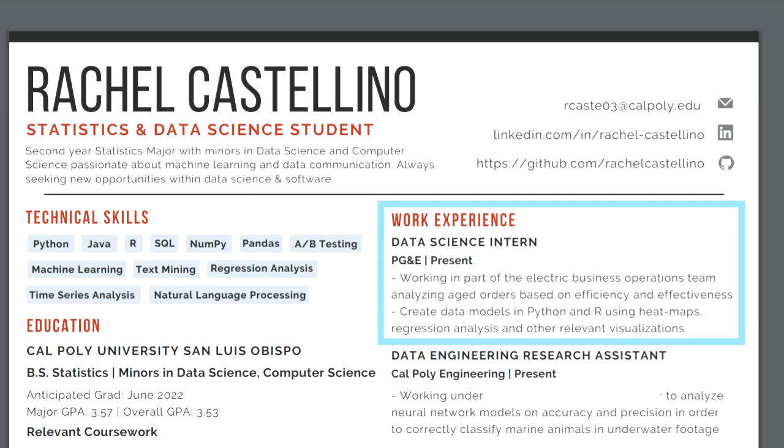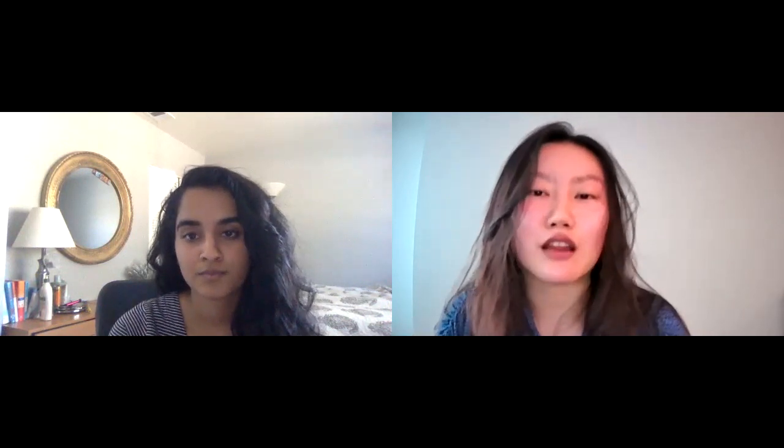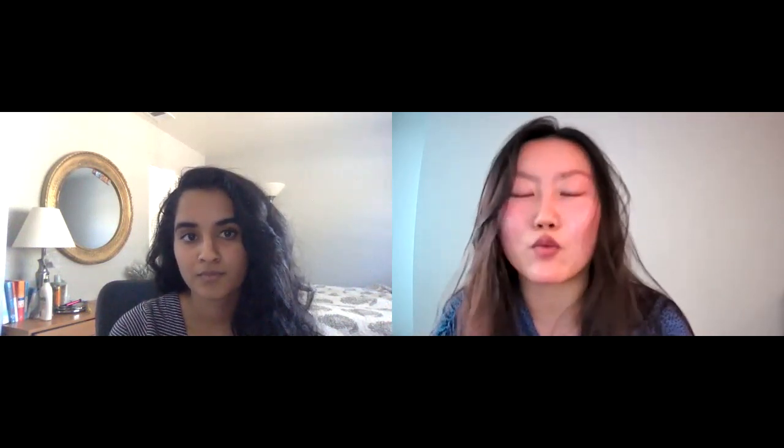Got it. Love the second bullet point: created data models in Python using heat maps, regression analysis, and other relevant visualizations. That tells me exactly what technology you used and what it is that you did. For the first one, I think it's fine the way that it is, but if you really want to make that better, try to make me understand what this work actually means, right?